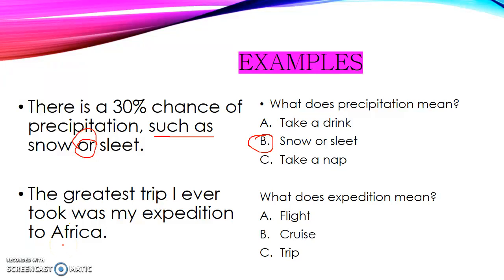Okay, I know if you want to travel to Africa, you have to take a trip. So expedition is basically the same thing as taking a trip. So, yep, our answer would be not a flight, not a cruise, but a trip. There we go. So now we're going to move on.